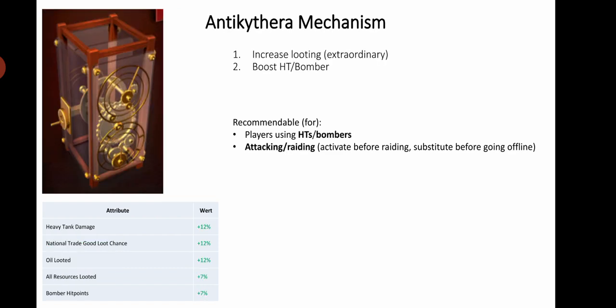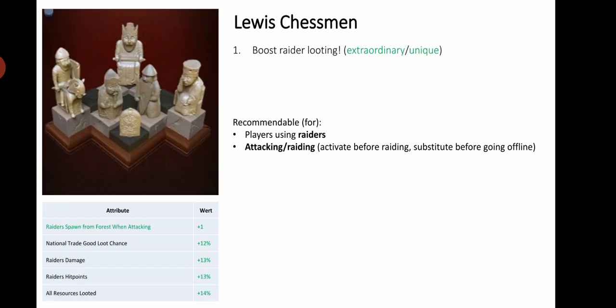Let's get to one of the very last multiplayer artifacts, the Antikythera mechanism. I saw it in the leaderboard rewards. I don't know whether you can purchase it. It's about increasing loot extraordinarily and boosting your heavy tanks and bombers. Heavy tank damage plus 12, so higher than the ordinary maximum of 11. National trade good loot chance plus 12. Oil loot plus 12. All resources plus 7. And bomber hit points plus 7.